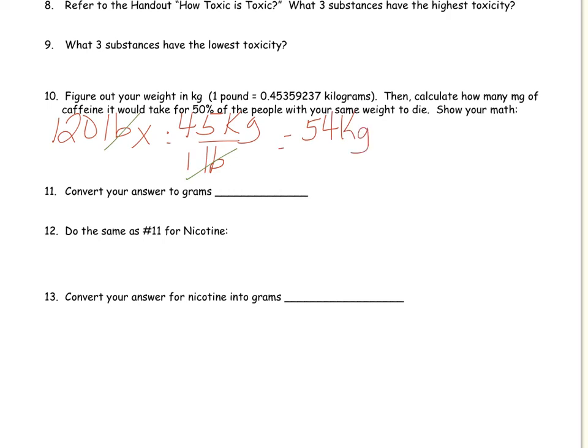Now we need to look up on that reference sheet caffeine. On your reference sheet, caffeine says 192 milligrams per kilogram of weight. So per every kilogram, it's 192 milligrams. You should be able to do this without a calculator. When you do the calculation, your kilograms cancel and 54 times 192 is going to equal 10,368 milligrams of caffeine. Don't worry, a cup of coffee is about 100 milligrams. So it would take you a lot of cups of coffee to kill off half of people with your own weight. Even a monster energy drink is about 86 milligrams of caffeine. You might die from something else in those substances like the water, but the caffeine is going to take you more than that.